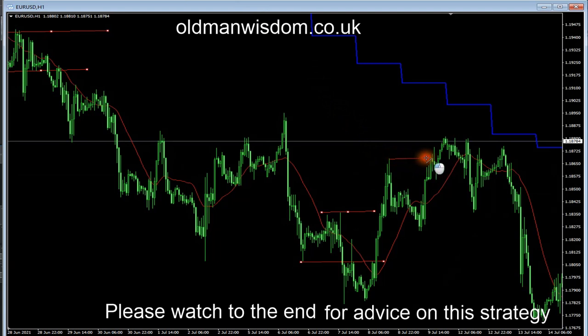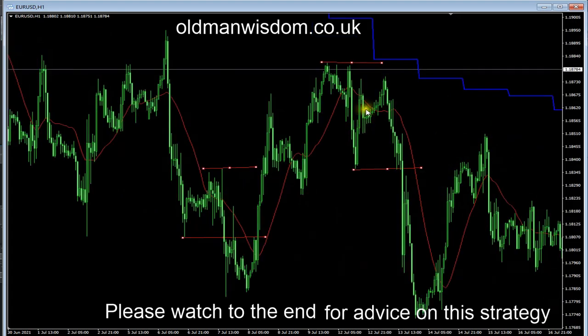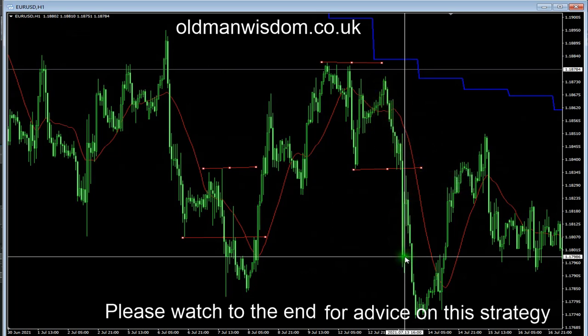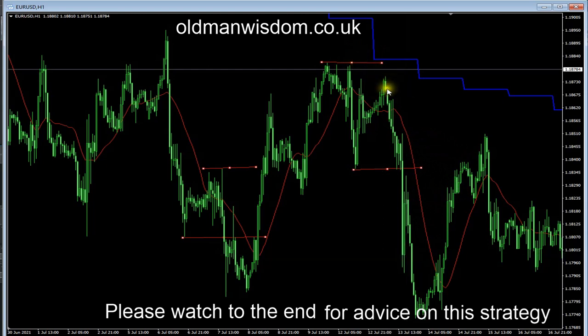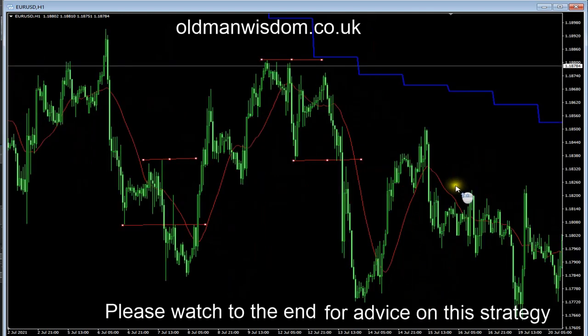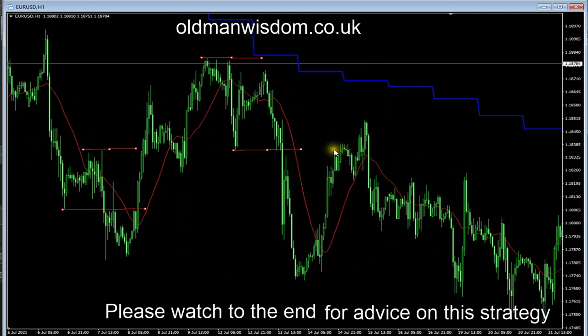Here's the high. And here's the low, but it breaks, and so we don't include it. Price then comes down and forms the dip that we're looking for. Price does go back over the moving average, but look, it spikes right the way down here, and there's no way. That's 84 pips is just too much. Price then comes down, dips, but comes up way too far, so that's nothing major there.